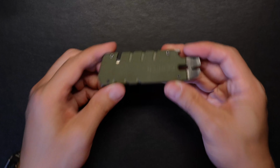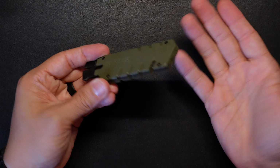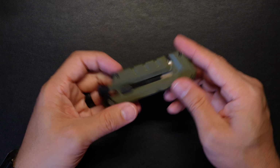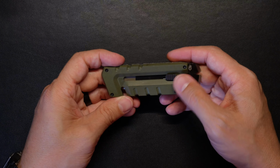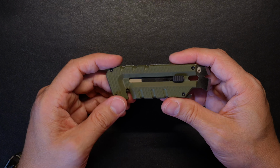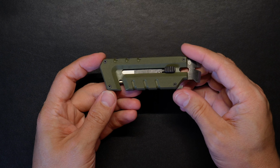belt clip. Gerber, where's the belt clip? It could have gone right there. It's not a big deal. I know that would be awkward in the pocket, but you could have put a belt clip up here or anything. I don't know. I'm not a designer. I'm not an industrial designer, so I couldn't tell you, but at the same time, a belt clip on this would have been really, really preferable. I feel like they could have found a way to get one on here. So this is a good throw in your toolbox, Gerber Prybrid.